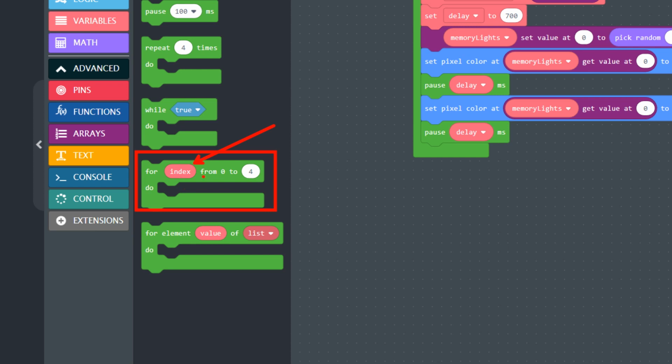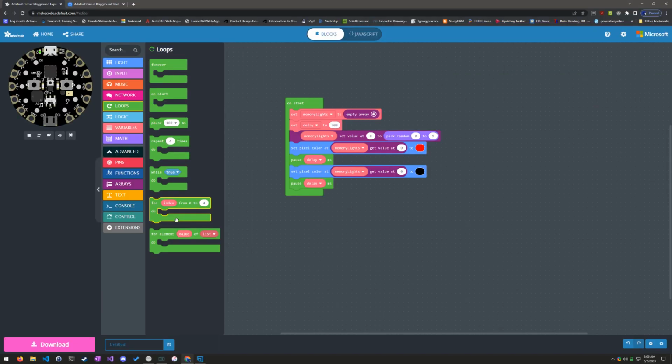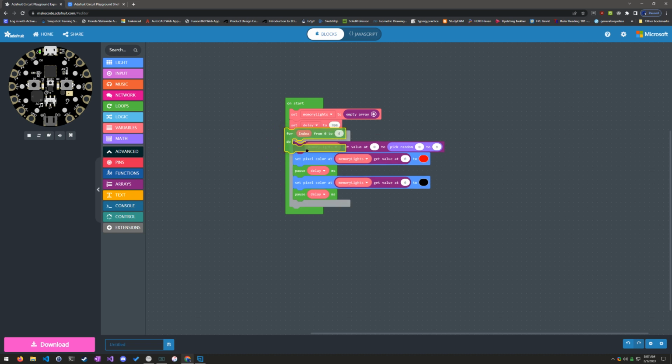This variable is keeping track of how many times we've looped. So when we loop the first time, index is 0, and when we loop the second time, index is 1, all the way up to 4. So this loop actually loops 5 times. Again, we start counting from 0. So this loop loops 5 times, 0 to 4, and index changes every time we loop. And you're going to see why that's so important.